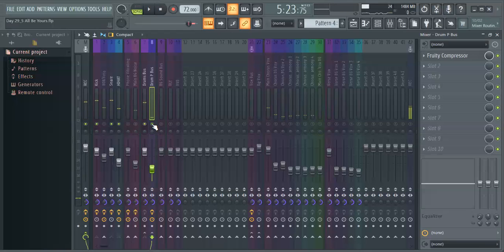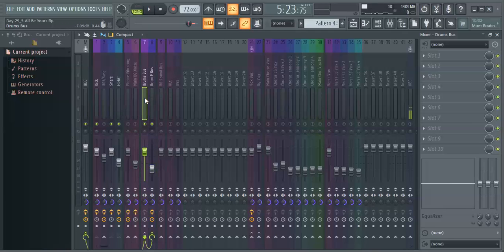See, it's like they're more confident now. But yeah, so that's the drum bus. I collected all the sounds, my kick, snare, and hi-hat, and brought them to the same place.